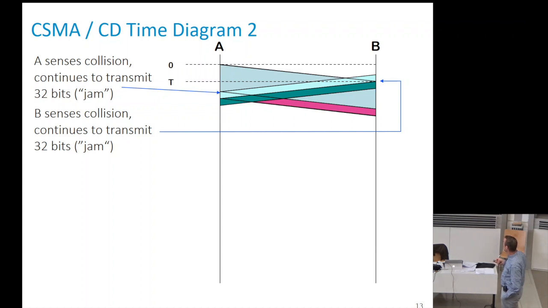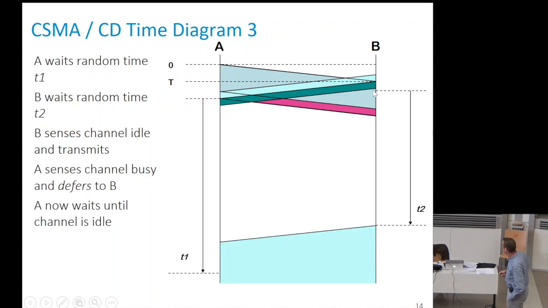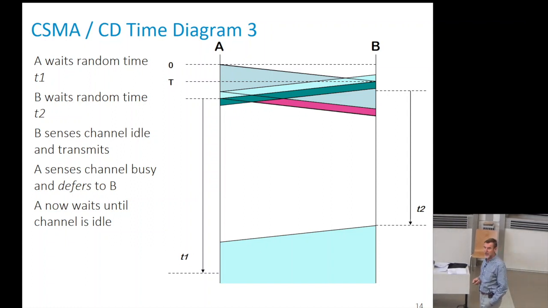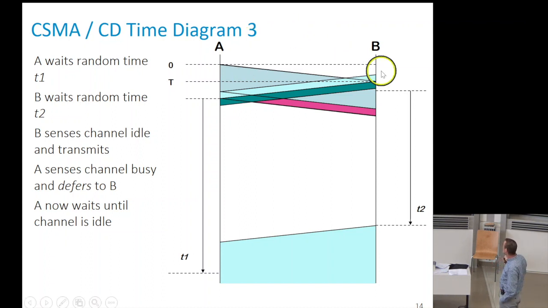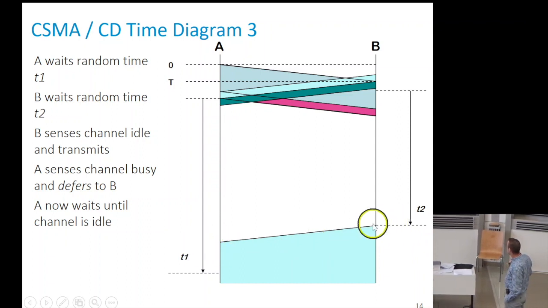So A now sees that there is a collision, and B also sees at this time that there is a collision. What they do is draw random times. Those random times are calculated as an integer multiple of a quantity that's a bit larger than the round-trip propagation time, so that with high probability they will not pick the same, and if they don't pick the same, there's at least one round-trip difference between the two. So here T2 picked the smaller one, and T1 is at least as large as T2 plus one round-trip time. That means when T1 expires, it cannot expire during a vulnerable period compared to T2.